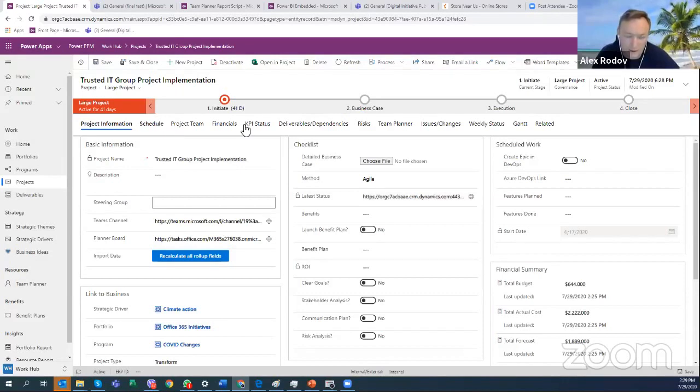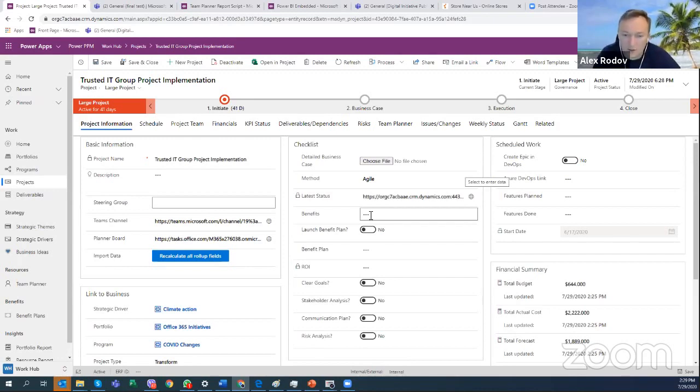You can see probably that, well, there are a lot of tabs here, but how easy it is. As soon as you start putting your hands on it and using it, this is much simpler than what you've seen before from Microsoft and, as a matter of fact, from us.